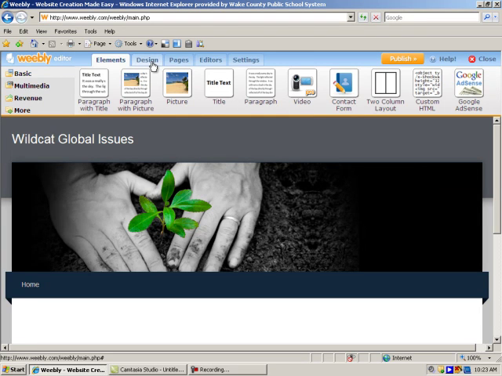Once the editor page loads, you will notice you have some different options. The page will start with a generic template, but you can then use the Design tab at the top in order to put in different types of templates and make your page look different. On any of the templates, you can edit the picture that Weebly chooses for you. I'm going to choose a design for our page.